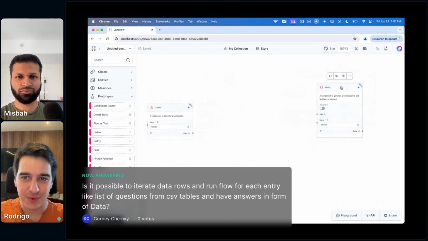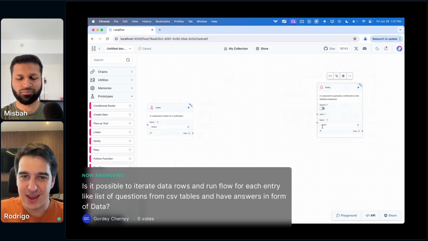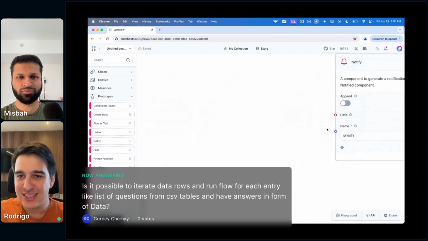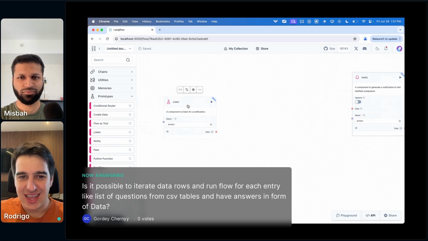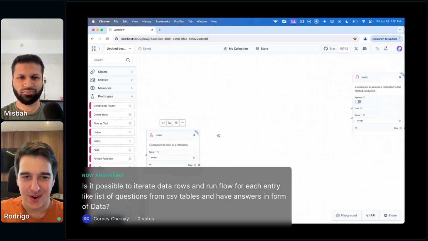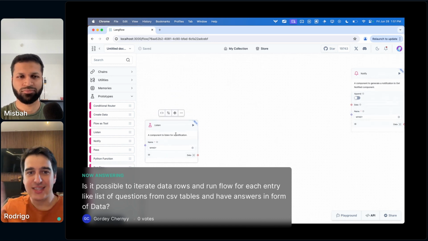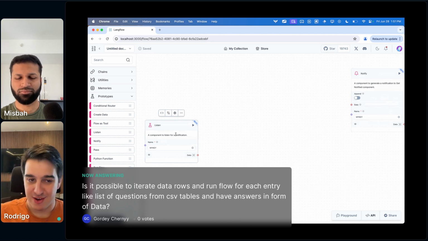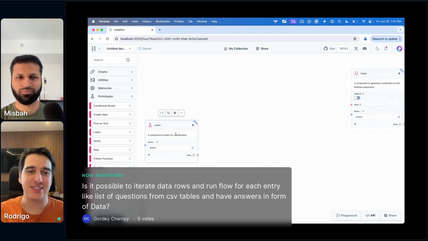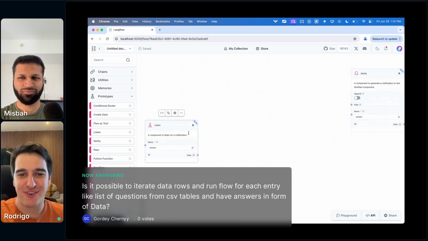which means if this one is at the end of a loop, at the end of a sequence of components, you can imagine how you can create all sorts of creative loops with this. So notify the last piece of data in your flow, and listen in the beginning of another flow, or with some conditionals over here. Using these two components, you can basically iterate through lists, through tables, or whatever. But answering the question, not natively. You can try, you can do it if you want to explore a little bit further.